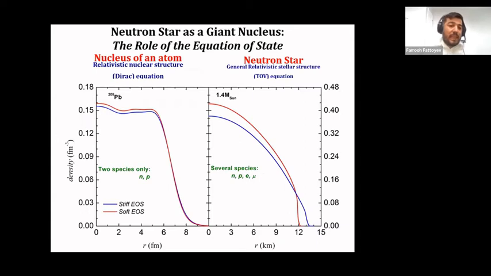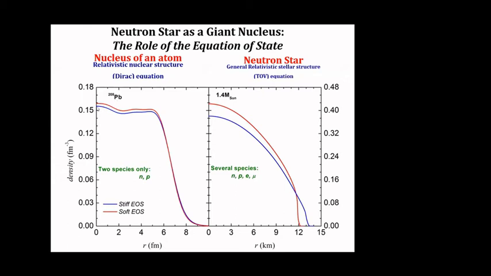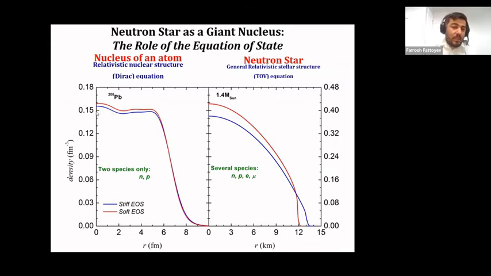Now, if I plot the density of the nucleus as a function of radial distance, let's say for lead, I get almost identical density in the central regions. We call it saturation density. This density is very well known, or at least known to a very high accuracy. And it turns out that this density is also almost identical for all nuclei. If you take, for example, calcium-48 or tin-132, you would find a very similar density in the central regions. However, for neutron stars, the density depends on the mass of the star that you want to predict.